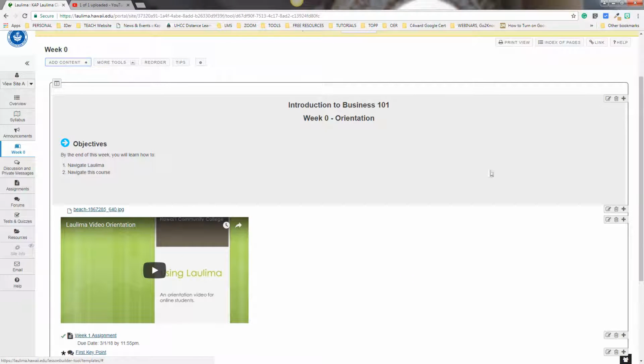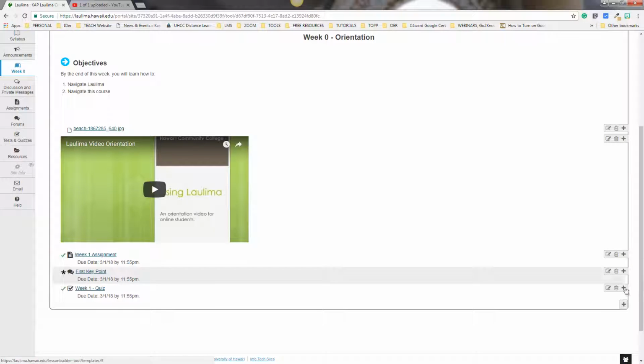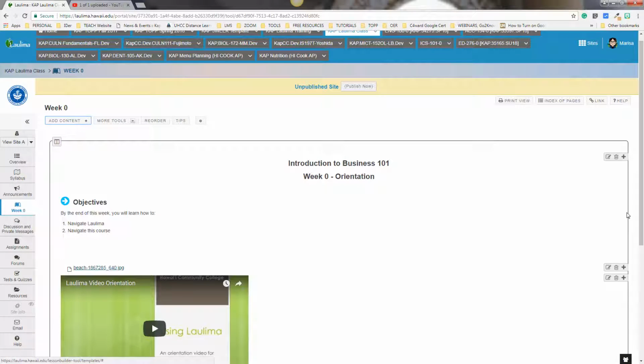Or, depending on where you want to place the checklist or content in your lessons page, you can click the plus icons along the right side of the text box here. So for instance, if I wanted to add a checklist on the bottom of the page, I would click the plus button on the very bottom. If I wanted to put the checklist between this resource file and the objectives, I would click the plus button that is located in between the resource file and the objectives. We recommend putting the checklist at the top of the page so that students will be able to see what is expected of them to complete.